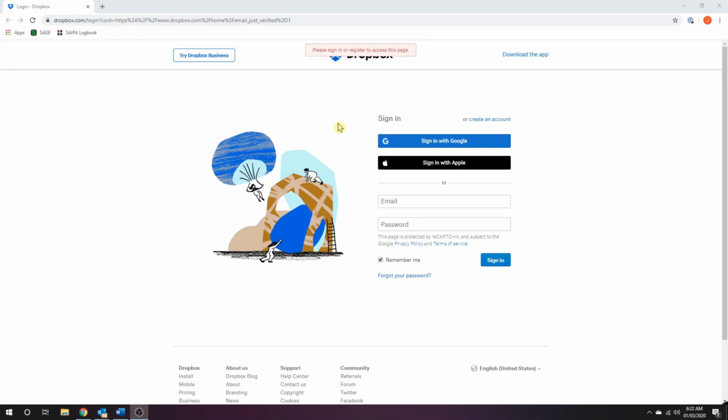From here, you're just going to sign into your Dropbox account. So you can just insert the email address. And the password. And then you can just say sign in.